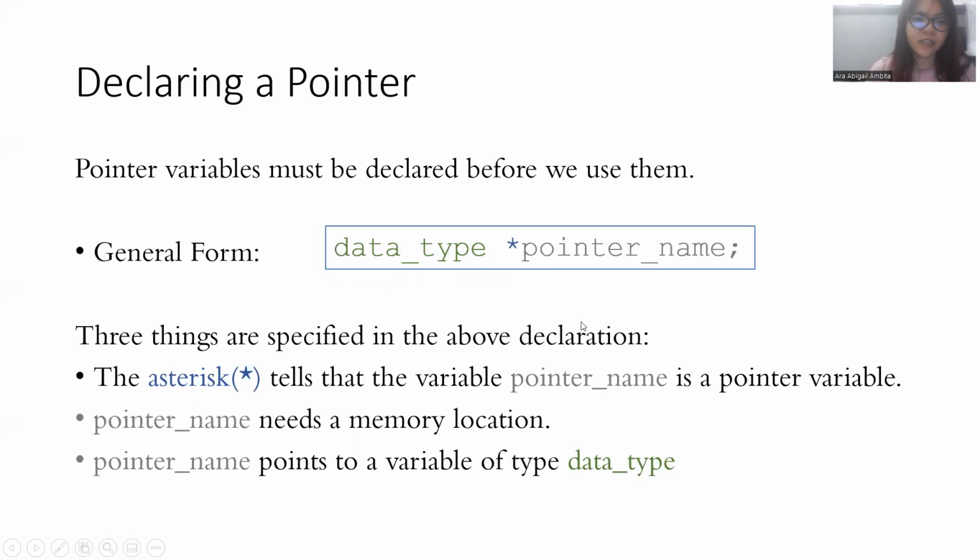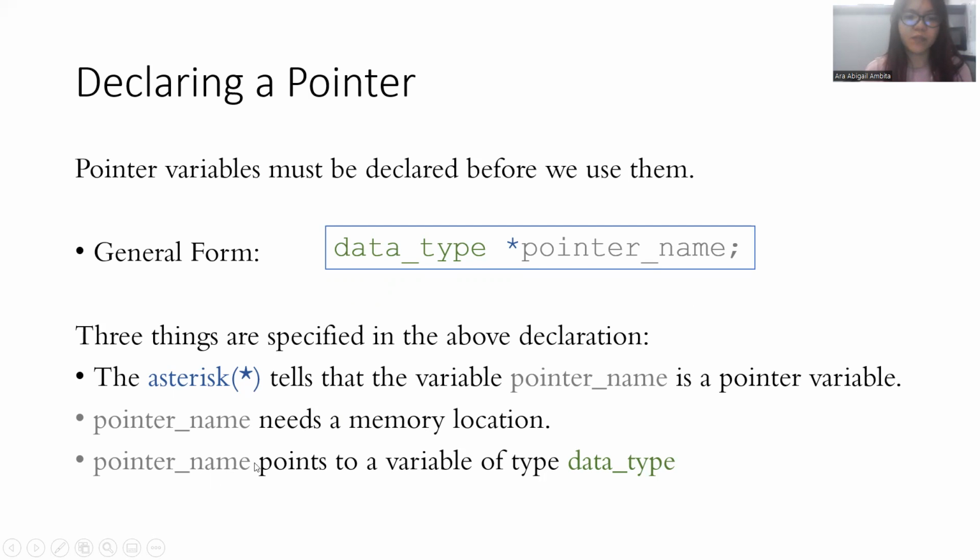Again, these three things are what you have to remember. You have to specify that it is a pointer by using an asterisk to tell your compiler that the pointer name is a pointer variable. And the pointer name, since it is a variable, needs a memory location.